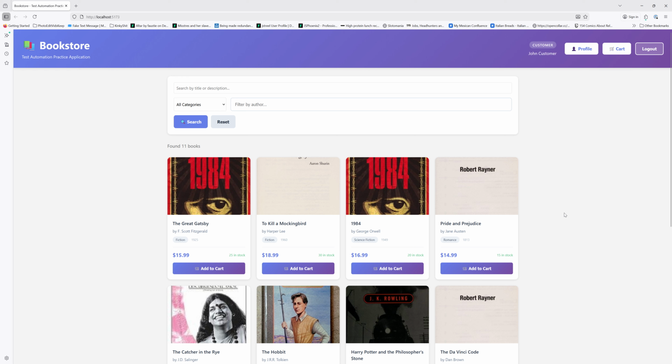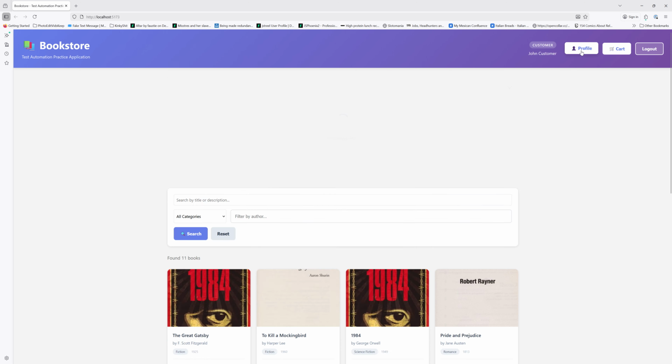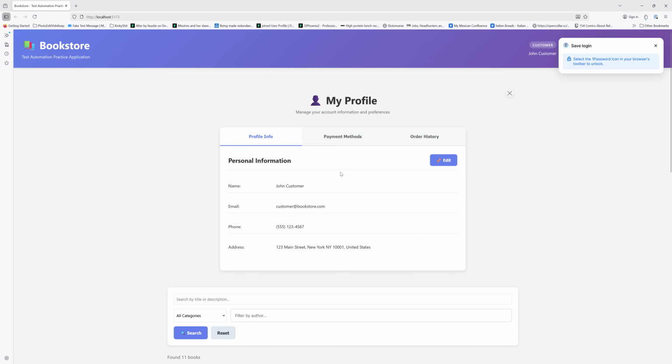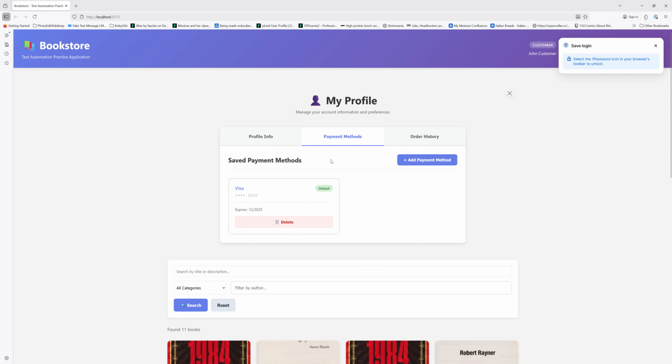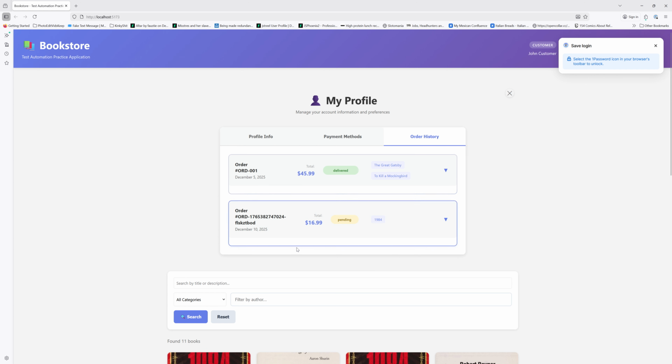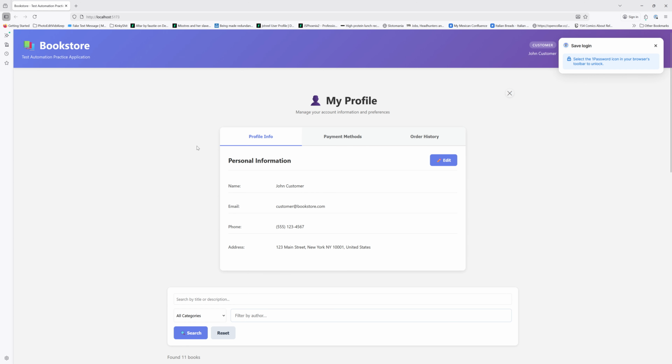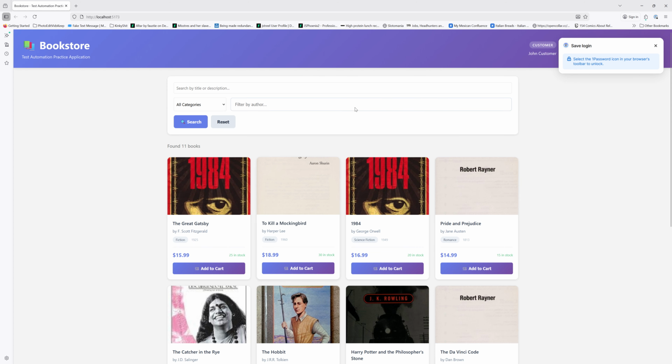Do as you please. So there's a couple of different little concepts. It's basically all stored on the same page. So if I open the profile, you'll see that it opens the profile. It's actually opened at the top of the page. Gives you details of the customer. So there's their address, their phone number, email stuff, payment methods. So there's our dummy credit card that we've got in place, and order history. So there's some orders that they've done in the past that I've used for testing. When you want to close that, little cross there, closes that, gets rid of it, brings the books back to the top. I will again just close my 1Password prompt.